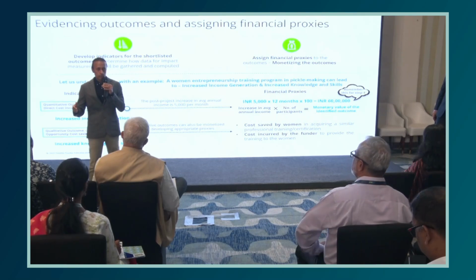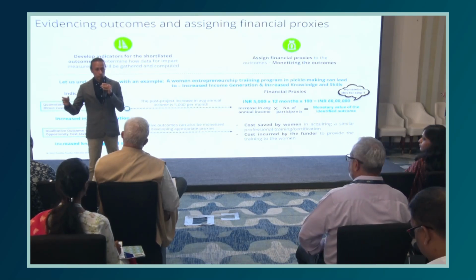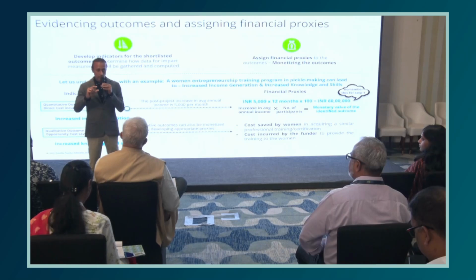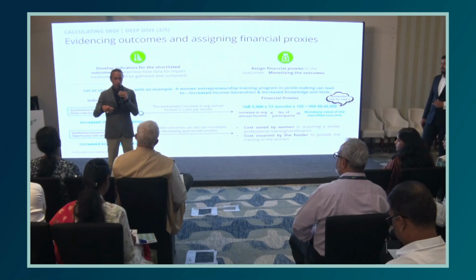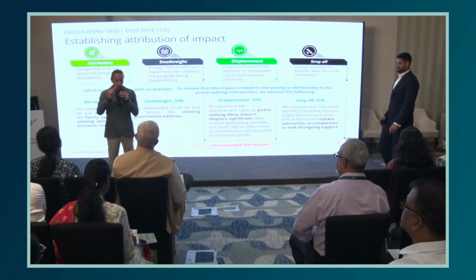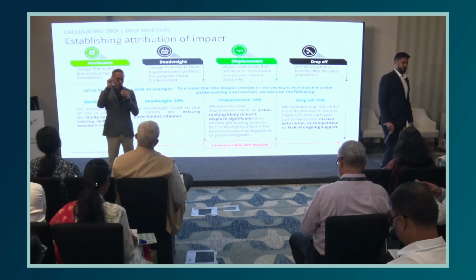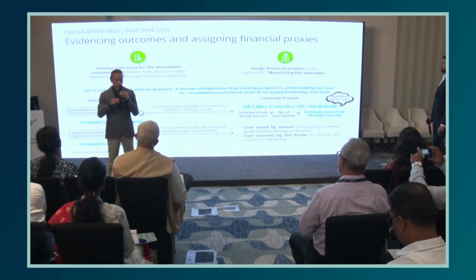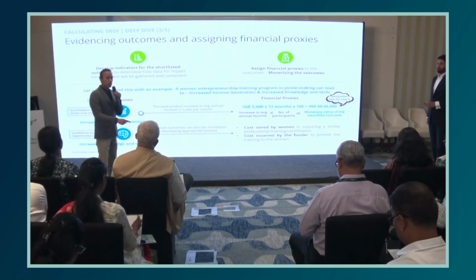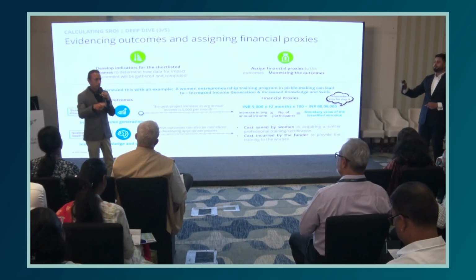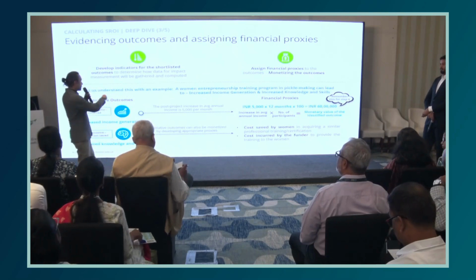How do I use it as part of a larger value chain so that value is created because of my certification? That is capability. Now you can look at your outcomes as capacity and capability, but if you don't have agency to exercise it, then you can have capacity, you can have capability, but there's no agency to exercise it. So in your program design, it's better to ask: is this outcome connected to capacity? Is it connected to capability? Is it connected to agency? Taken together, what is the set of outcomes and how does it lead to a financial proxy or a monetary value? That's one.